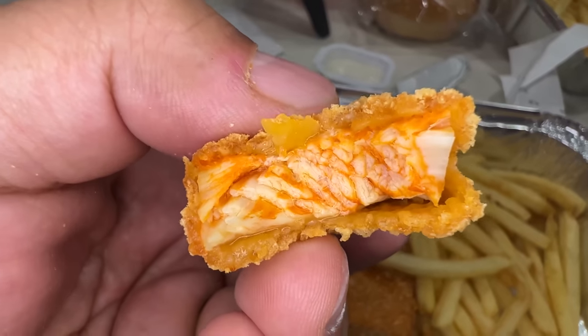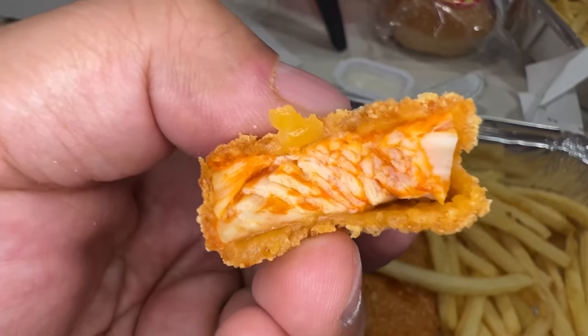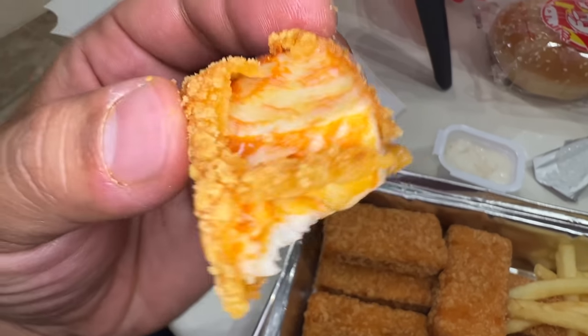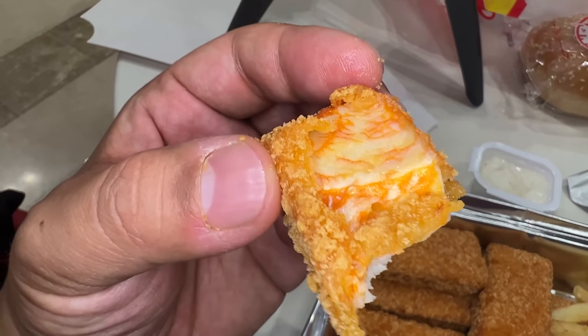Thing that sets this chicken nugget apart from the popular alternatives, it is juicy. Again, beautiful crunch on the outside, and when you're biting into this, you know you're getting real chicken. Unlike the other place, McDonald's. And the nuggets are good enough on their own, especially the spicy ones. You can see the red of the chilies after you bite into this nugget. And that becomes even better once you dip into the garlic sauce. And a whole tray of nuggets and fries under $5. Yeah, no wonder there's a line at this place.